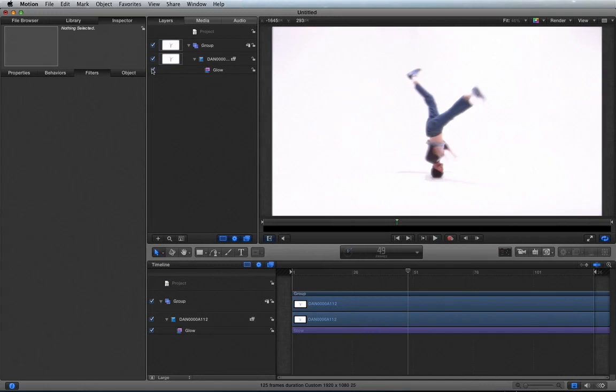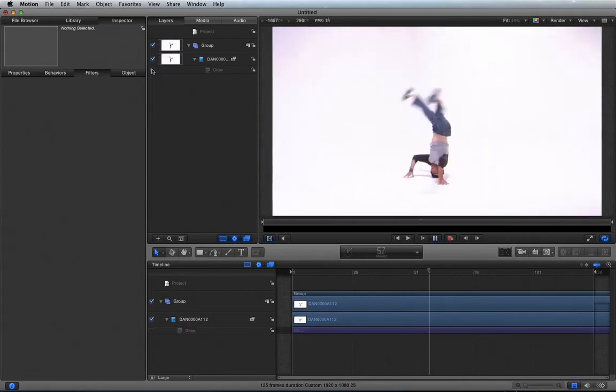Whereas when I take it off glow, you can start to notice, well, maybe it's just a normal white background. So that's an example of a subtle filter. It's not too big of a change, but it's just there to add to the effect. That's an example of a filter just helping things, but not going too large, too over the top. Now, we can also really stylize using filters.